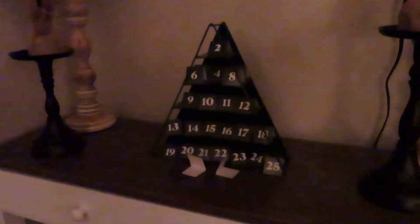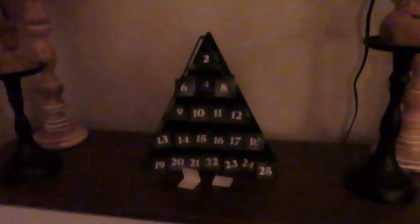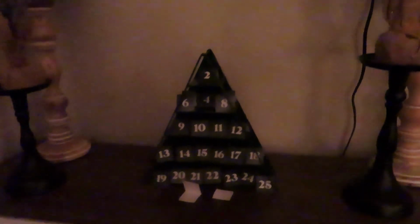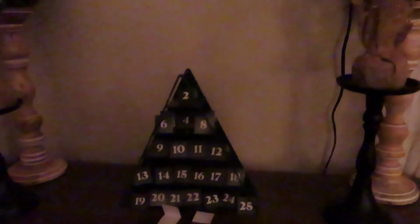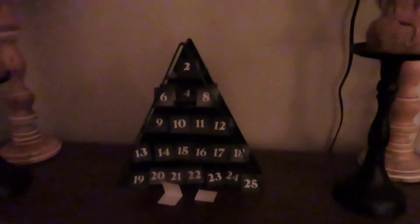My fern that I've got to divide up and give to people who want some fern. Here I haven't really done anything. I placed this over here thinking I was going to put some trees or something in it. We'll see. I still haven't decided exactly. I got that dollar spot tree from Target and tried to set up all the numbers and they don't really fit right. So I'm gonna do as I had intended and use it as a multi-tiered tray.